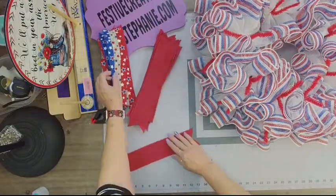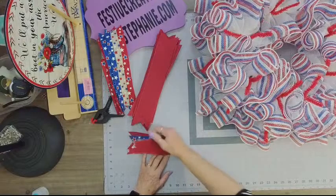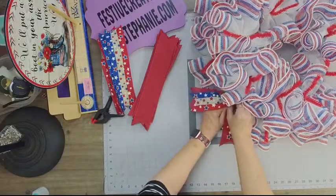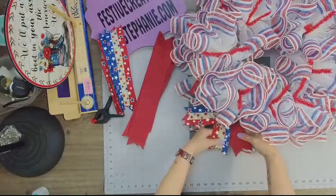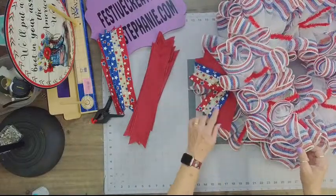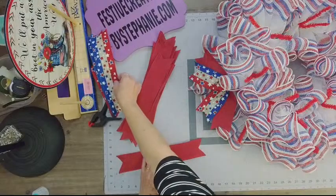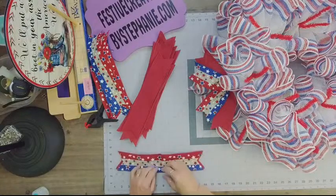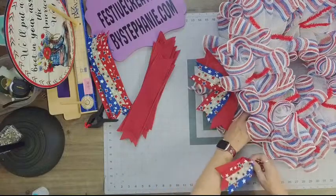All right, so for this, I'm going to stack both of them right on top of each other, fold it in half and find that middle point and just pinch it and pleat it right there in the middle. And I'm going to add those to the outer rim, the lower section of our wreath frame. So there is the first set of ribbon tails. I'm going to repeat this all the way around the bottom, and there's 10 twist ties on the bottom. So what that means is that the bottom is going to get both of these ribbons. We're going to do something a little bit different on the top row.